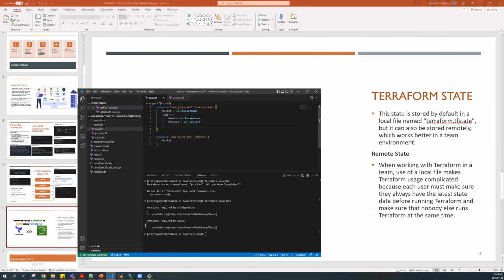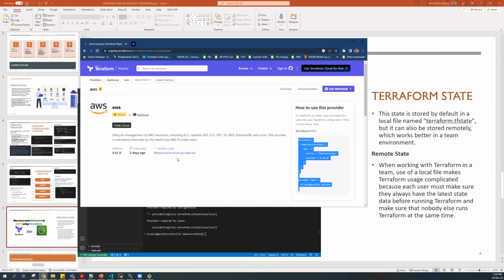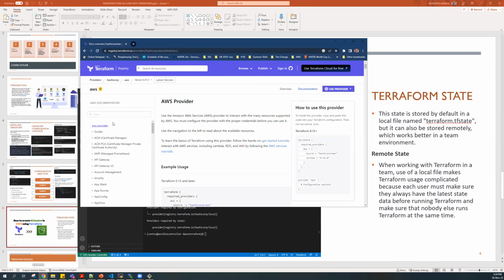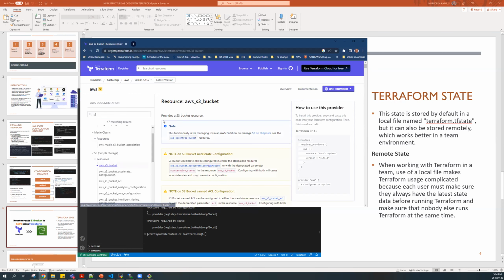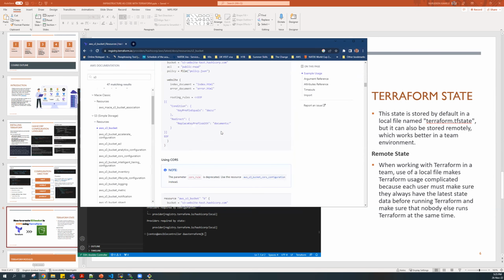It's because I'm used to it. And everything is always here for you in your Terraform registry. If you come to documentation here, this is documentation for everything that has to do with AWS. Let us just type S3 here. You will see this S3 bucket, and it tells you these resources help you provision S3 buckets. And there are lots of examples.